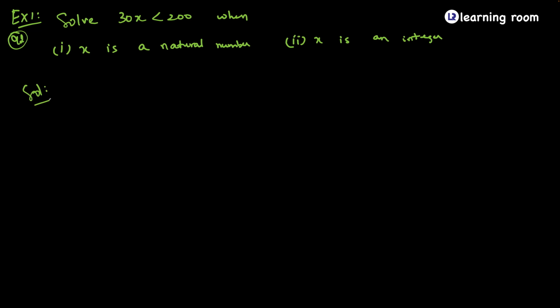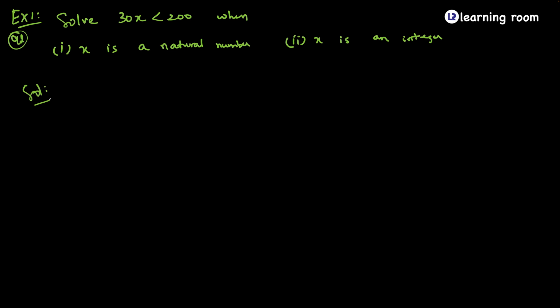What we need to do to solve the problems is follow only those two rules. What are the two rules? You can add or subtract any number you want on both the sides, but it should be of the same value, so the inequality will not change. You can multiply or divide with a positive number on both the sides so that the inequality is not changed. Whereas if you multiply or divide with a negative number, the inequality changes. Keep these two rules in your mind, and you can solve any problem.